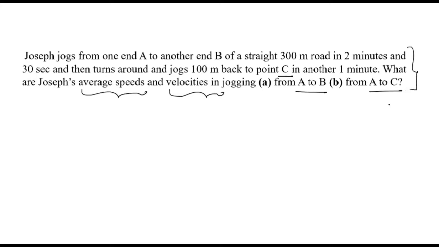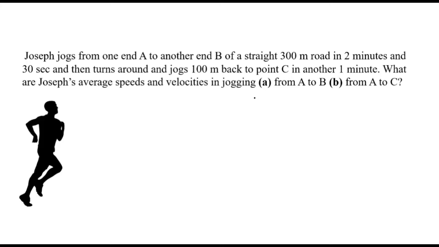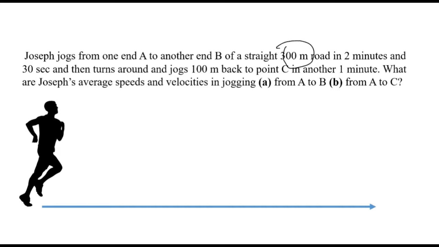As I said already, we need to visualize the problem so that we understand what information is given and what is asked. So let us start. Joseph jogs from one end A to another end B. And what is the distance? That is 300 meter, right? So 300 meter is the distance and he takes 2 minutes and 30 seconds to go from A to B, right?